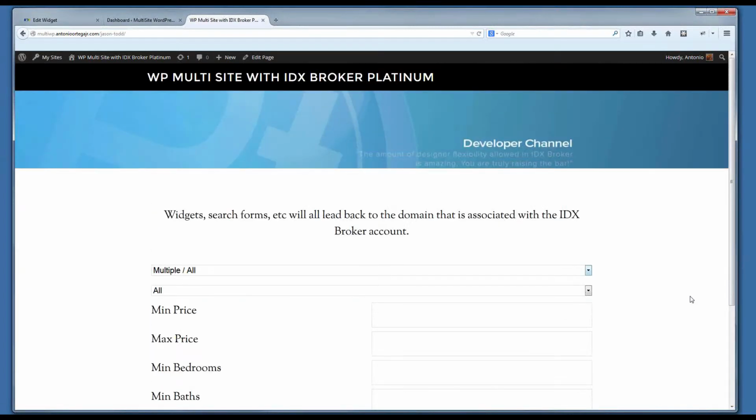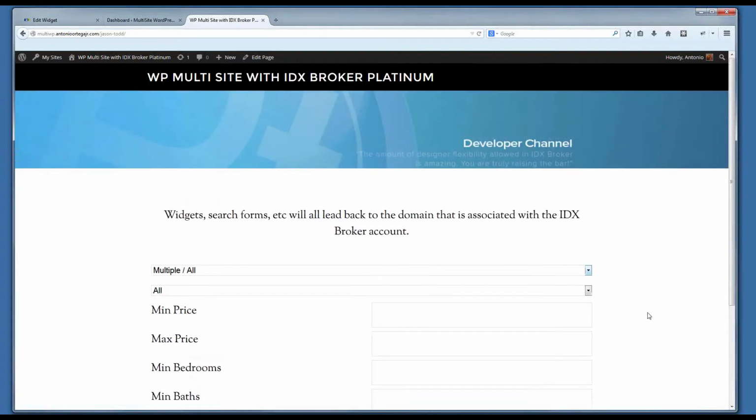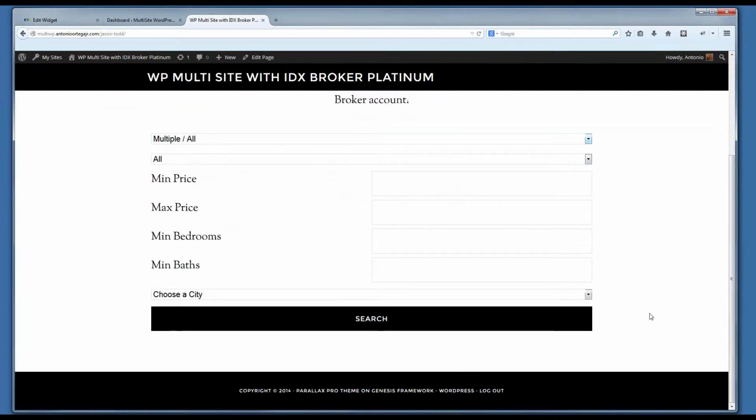You'll see the home page is different. I've kept the theme to keep that experience the same between the main brokerage site and my agent site. So that way, as a visitor, I'm not really noticing that I'm going to a different domain ever. It all seems part of one larger site, is the goal of that experience. So with this, in order to capture a lead, I've done something a little bit different.